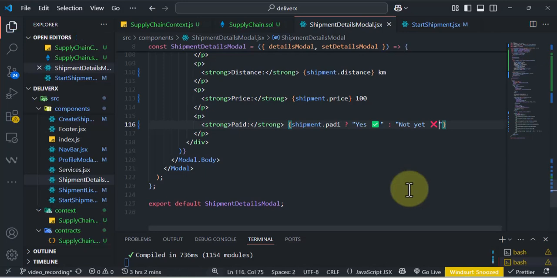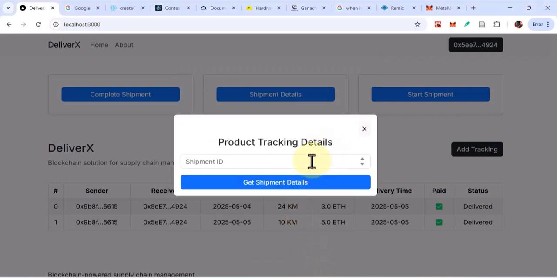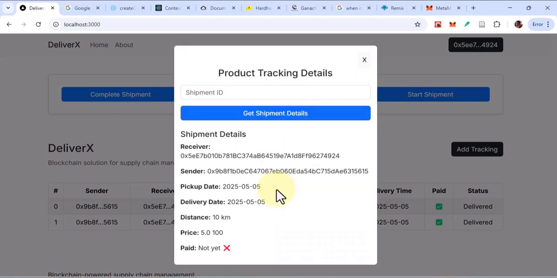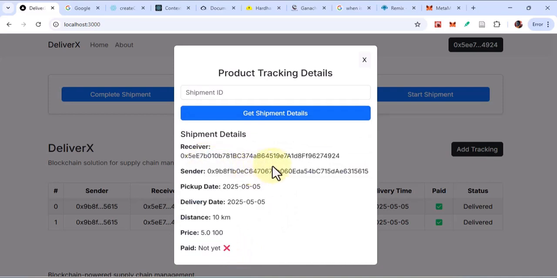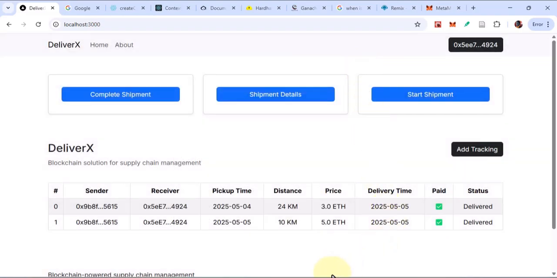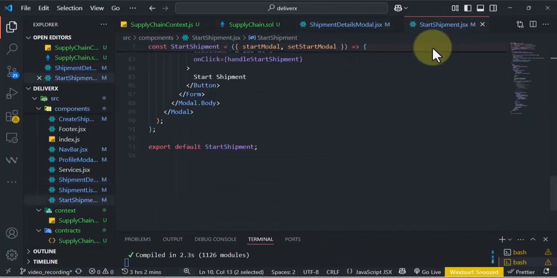Test our application. Now you can see by default it doesn't display the shipment. Let me just do one. Then you can see it's fetching. But I also want to truncate the address because anybody can see this. So I think I should truncate the address. Let's just use the same shortened URL that we use here.